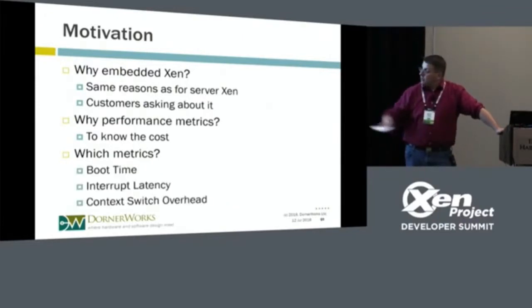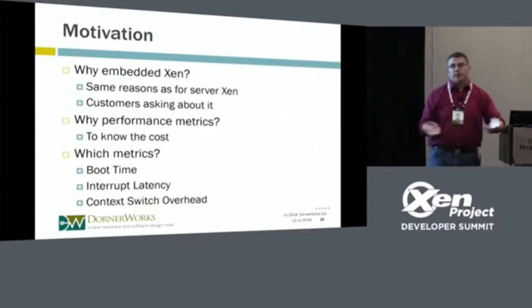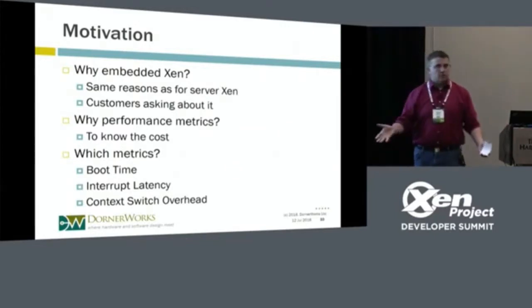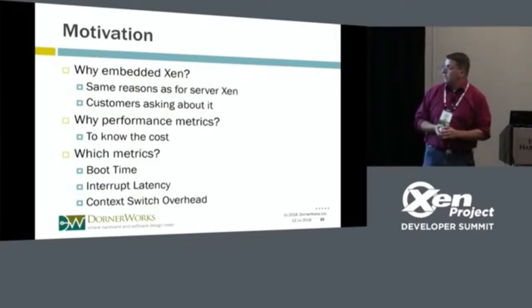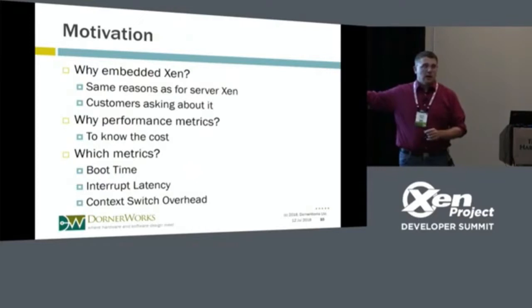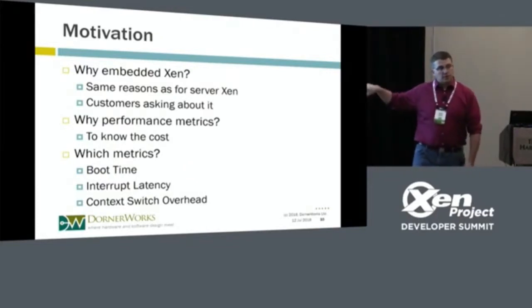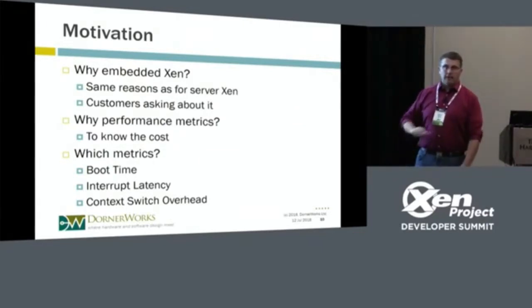Okay, well the ones that we focused on are boot time, interrupt latency, and context switch overhead. And the reason we picked these, so boot time is very critical in most embedded applications. That is the time from power on to the time the device actually starts doing something. That also impacts reboot. If something happens, they have to come back pretty quickly. Interrupt latency in real-time systems is very critical. That will make or break you. If you had too much interrupt latency and you can't service your interrupts within a certain time, if you have a hard real-time application, that's a no-go.